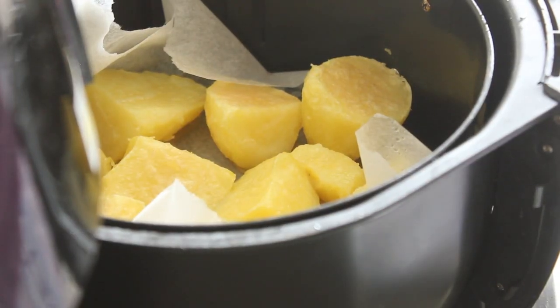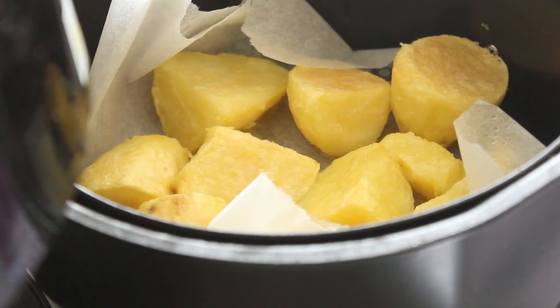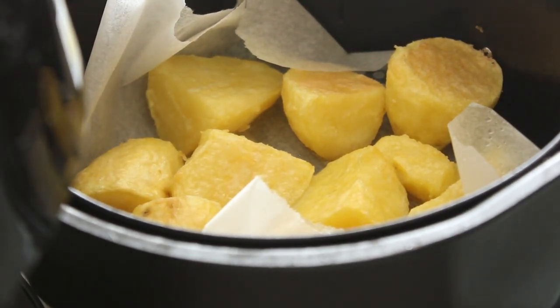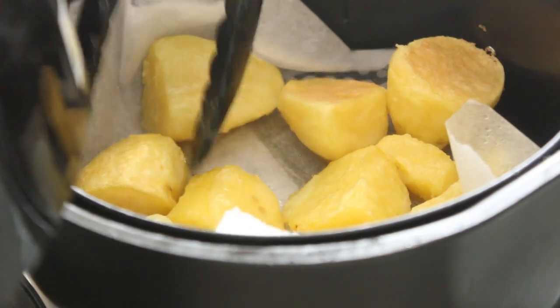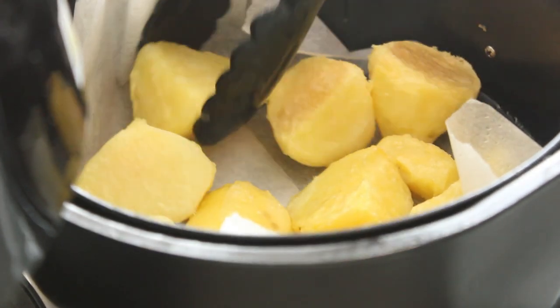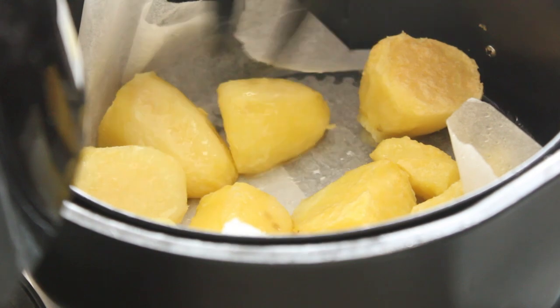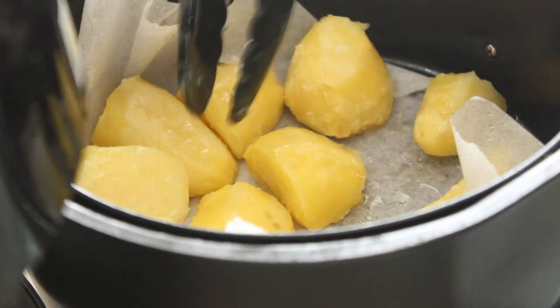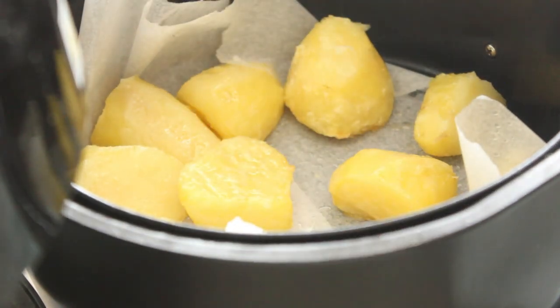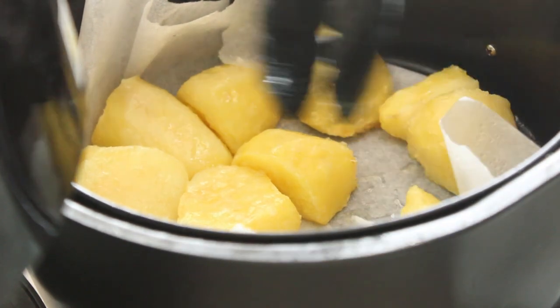Okay, this is after six minutes — they're starting to go crispy but not brown, so we're going to give them another six minutes. Okay, so these are a little bit brown now and I'm going to turn them — gosh, they feel nice and crispy. Right, once I've turned all these I'll pop them back in for 10 minutes at 200. You see that small potato there? That's one that got a little bit obliterated but I decided I'd put it in there as my test potato.